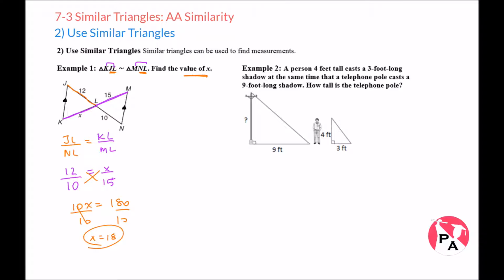This is a very common type of question. To solve these types of questions, we need to write down the scale factor first by finding two sides that correspond to each other, but the key part is both of these sides must have their measures. So we cannot use this question mark and 4 feet because one of them is missing, but 9 over 3 can be used as the scale factor. 9 over 3 is the scale factor, and it must be the same ratio as question mark divided by 4 feet.